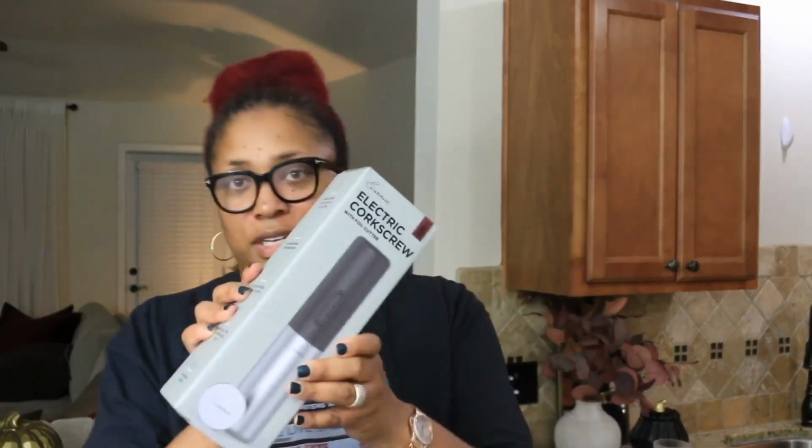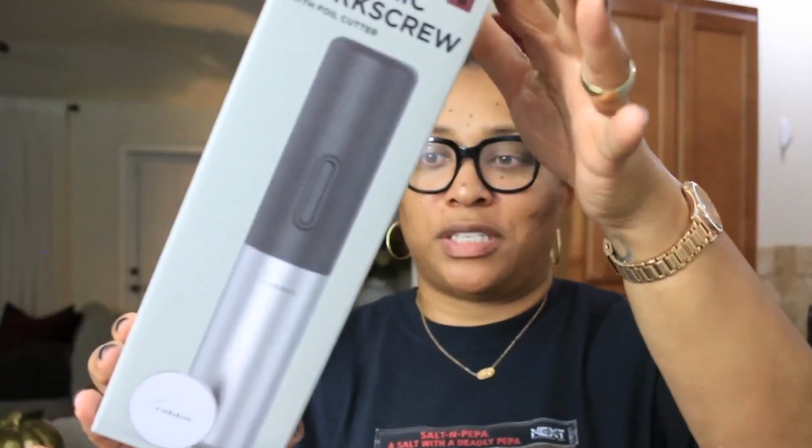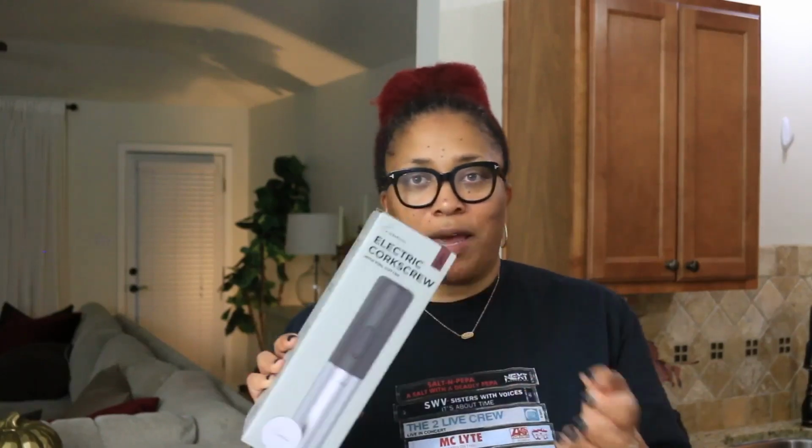Speaking of bottle openers, I got a new one because my old one just stopped working. And I really think it was because it was on the charger for way too long. You know how with something that works off of a charge, you have to sometimes let the battery drain and then charge it back up? I never did that. It was always on the charger. And I needed a new one because the old school kind I can't do. I have carpal and cubital tunnel in this hand. I need something easy peasy. So I got another electric bottle opener from Home Goods. This one was $29.99. I really thought I got that $16.99 one, but I think I probably switched to this one because it's by the brand Rabbit. But regardless, I got a new bottle opener.